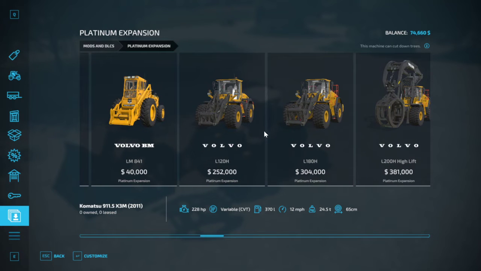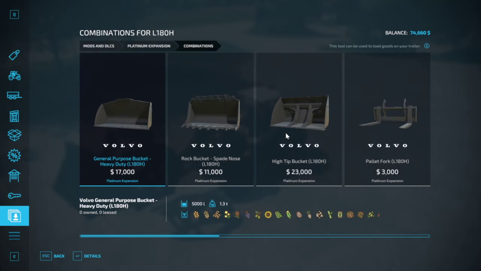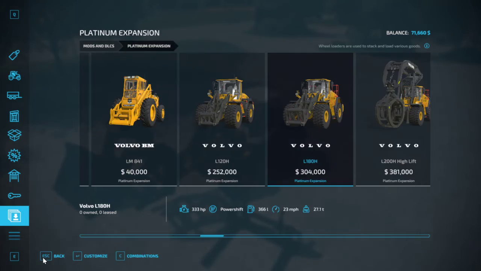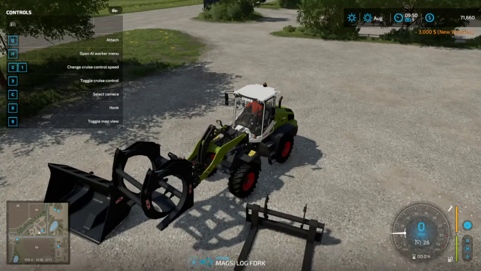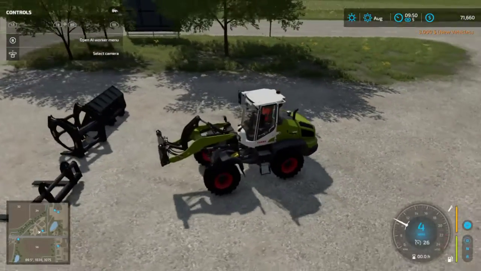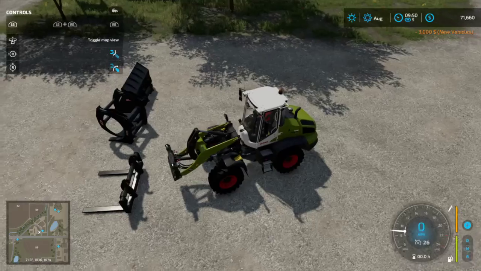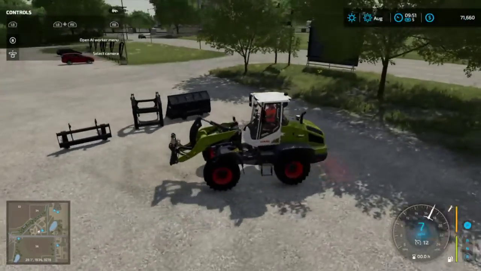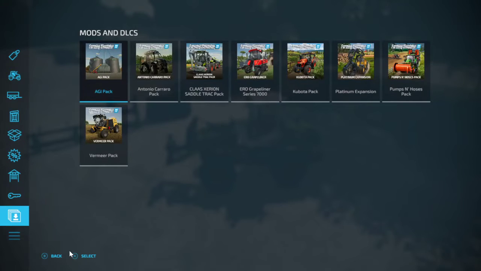It would be on one of these guys. Yeah, it should work on, I think that'll work on a regular front end loader. Find out. Probably not. It's probably built specifically for that Volvo. Yeah, just what I thought. Well, you just have to lease that Volvo then.